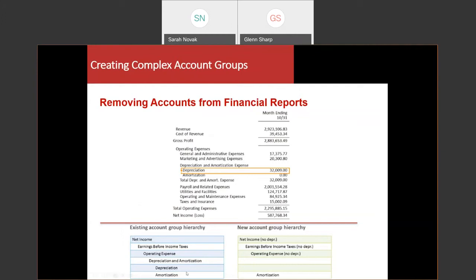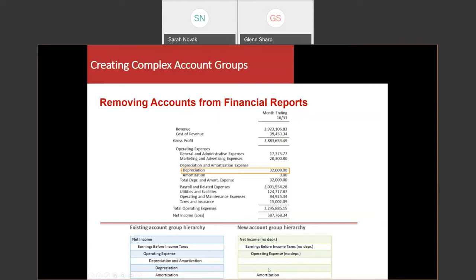So in the example below, this is our existing account group hierarchy, where we have depreciation and we have amortization. What you would do is create new copies, or duplicate some of these, where you would take out operating expense with no depreciation. That would roll up to earnings before interest and taxes with this new group here, as well as net income.